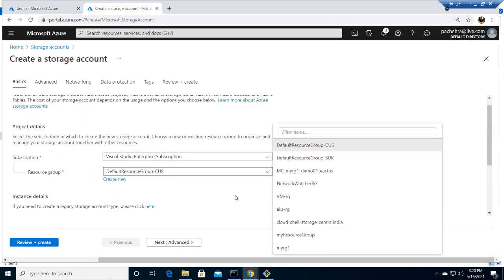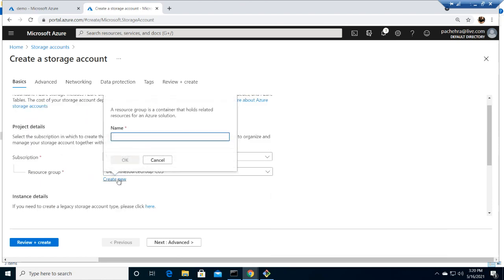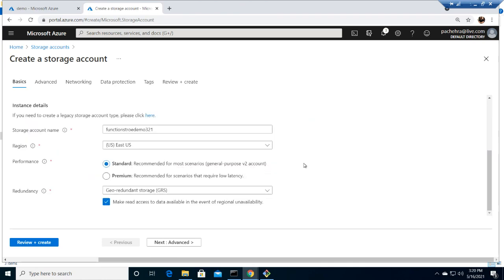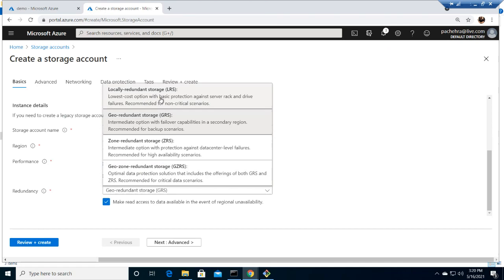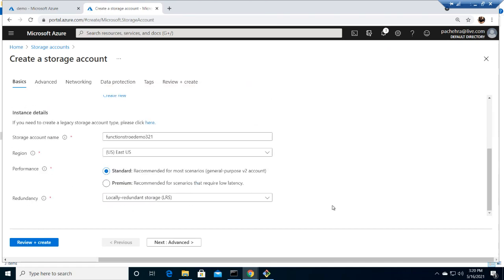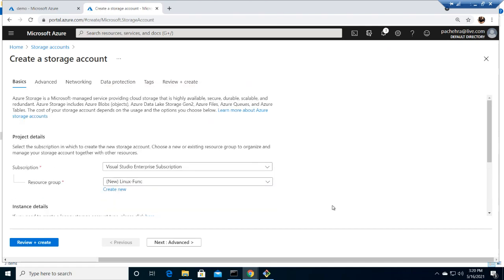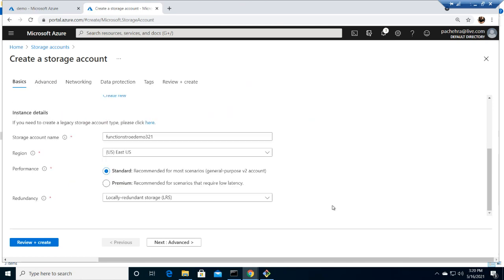Resource group, let me create another one, Linux Func. Cool. All right, LRS would be good enough. And these are the usual settings. Let me review and create.